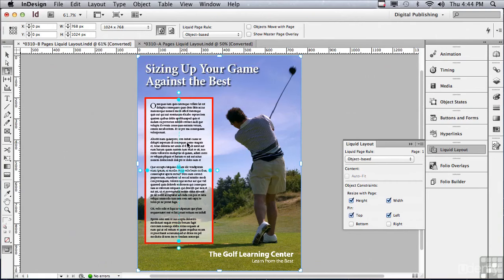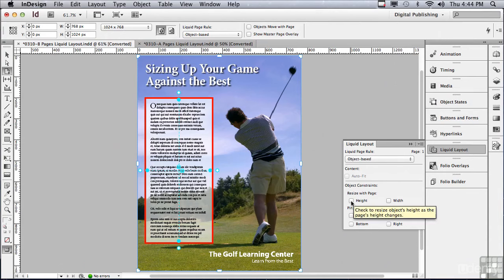Now, let me continue by clicking on this text frame. And you can see before I start doing anything, all of these little circles all the way around the frame are not colored in. To the interior of the frame, where there are these dashed lines, you can see that the height and the width is actually locked. It will not resize right now.